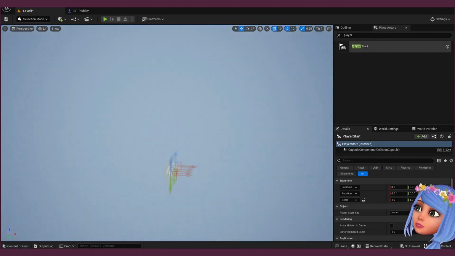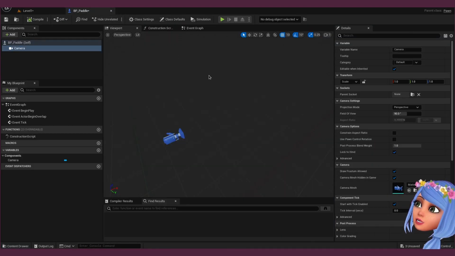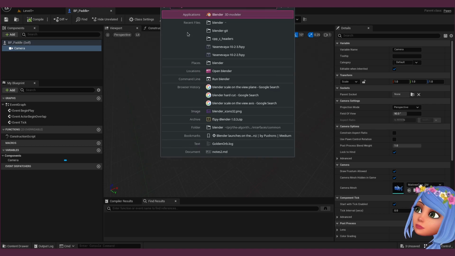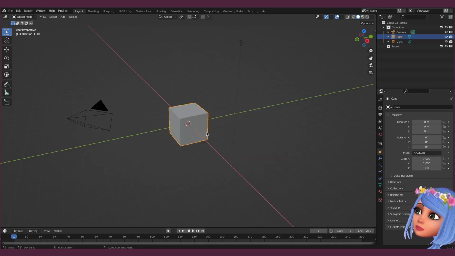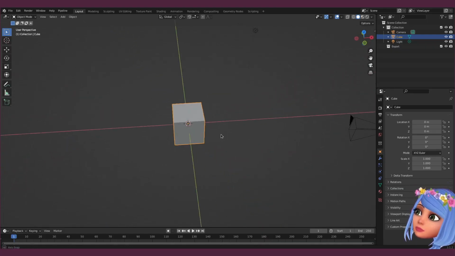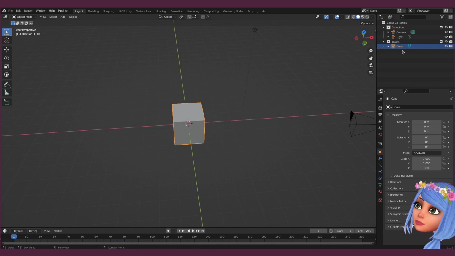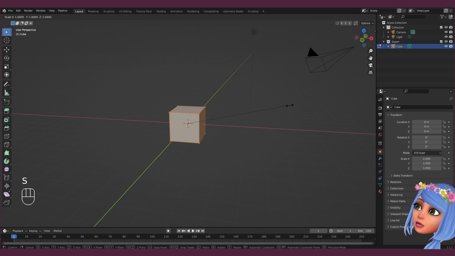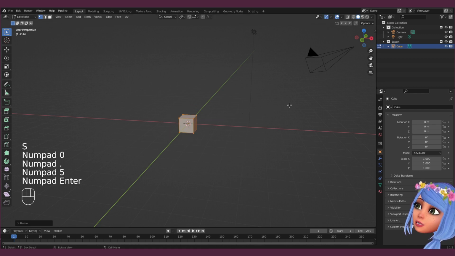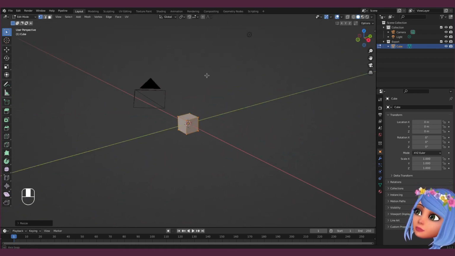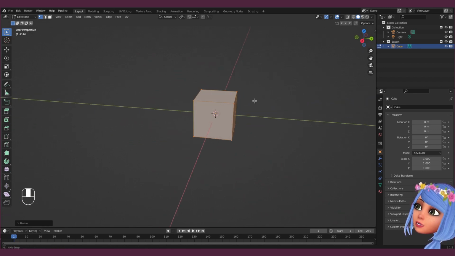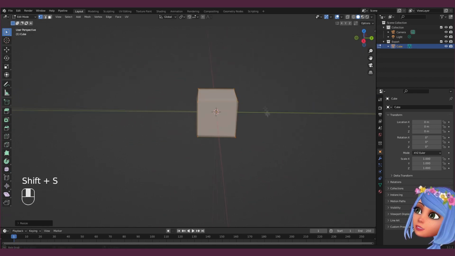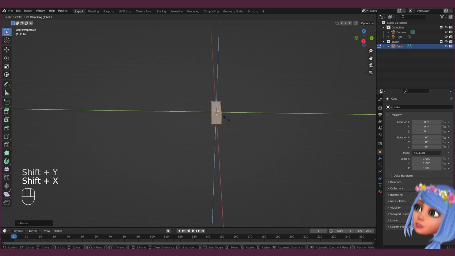So we need to add the paddle, and let's make it in Blender. I think I can repurpose this cube. So let's scale it to half, so it's going to be 1 meter long, and then scale it like this.